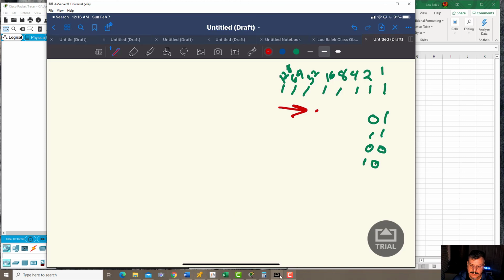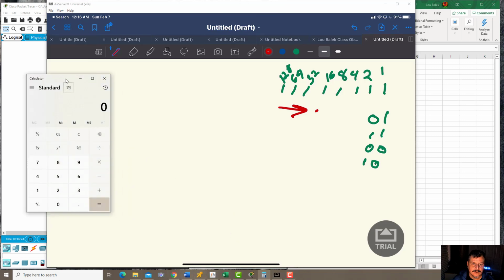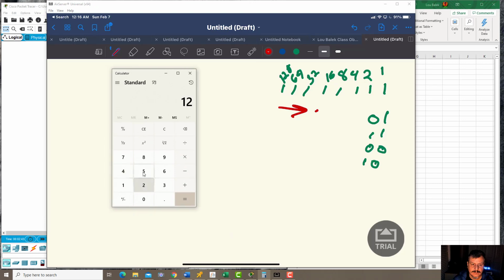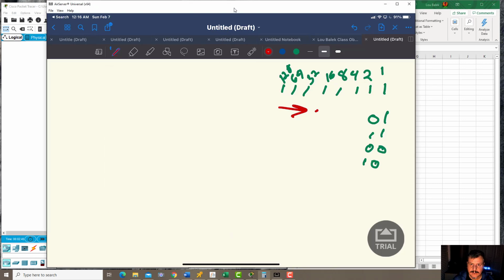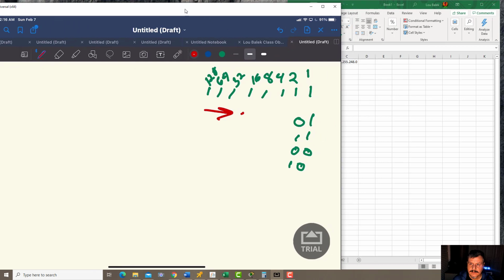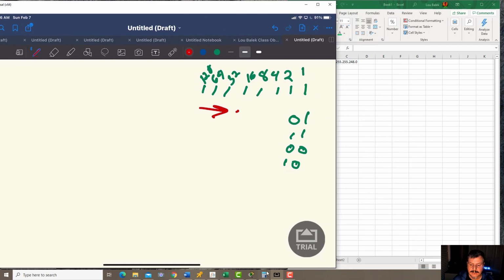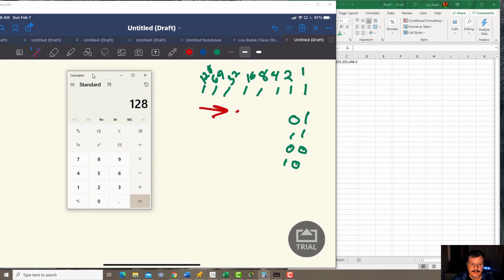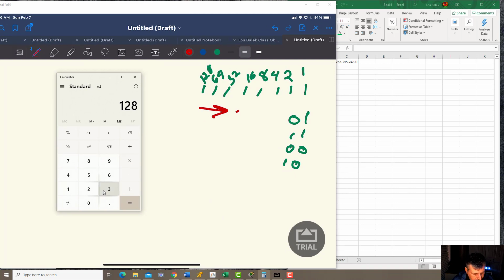So let's pull out the calculator and look. If we take 128 and add 64, we got 192.